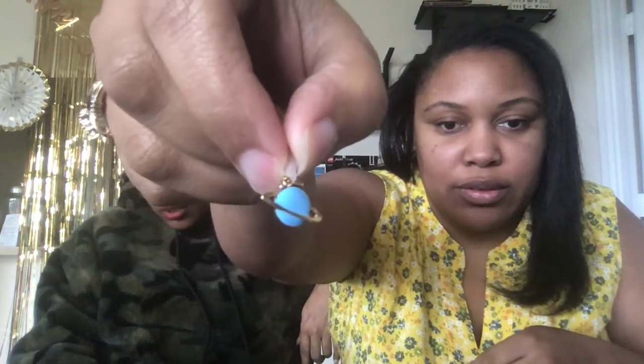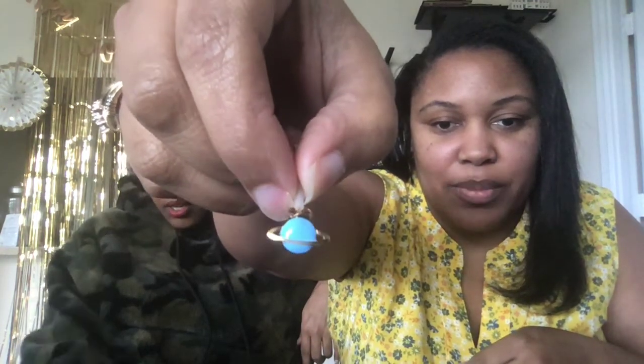That's very pretty. Those are earrings, and it looks like Saturn almost. Yeah, it is. Oh, I love it. See, y'all know me, y'all know I'm into astronomy and astrology. So those are cool. And these do have backs on them because they're much smaller. They're a little bent though. Maybe they're meant to be bent.